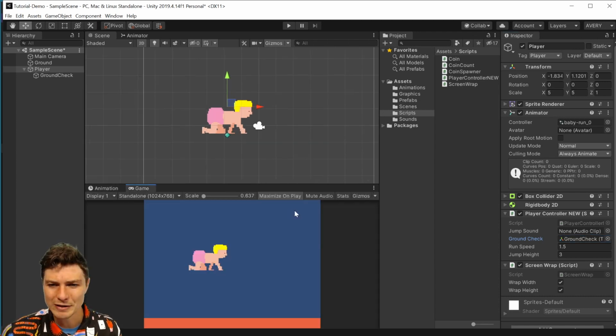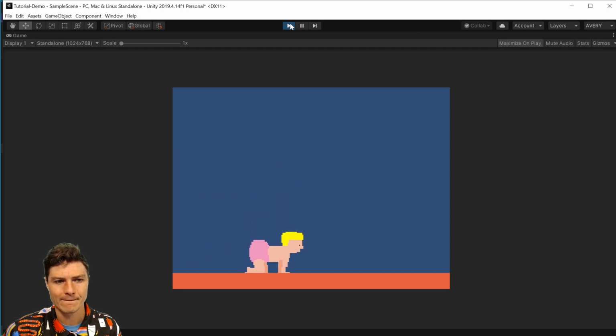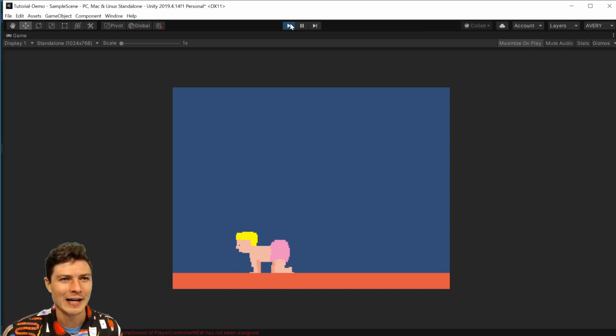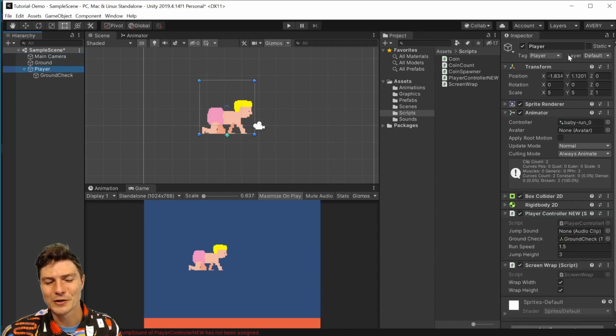Now let's preview this thing and just see if it all works. So we have a screen wrap, we have our player controller. That's it. I think we have everything. Let's do it. So here it is, preview to play. Yep, see how it's kind of slow? Oh, and there's our sweet little jump. Okay, so also changing, if you come back to the camera, the scale does make a difference in terms of the settings essentially for this. So it's 5, but you might need to set these higher. You guys don't care about this, but just so you know about it.